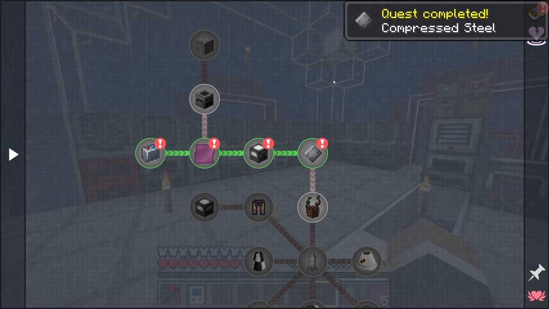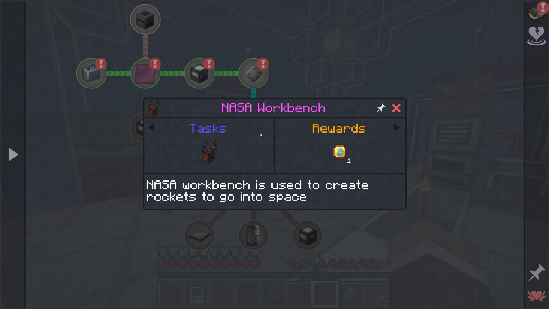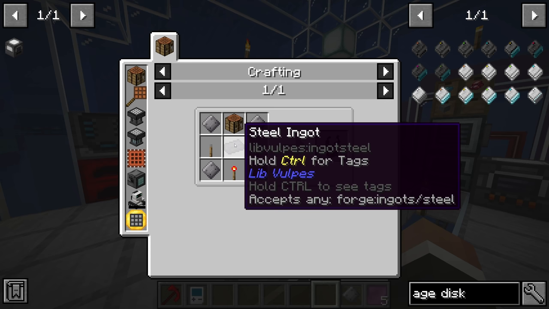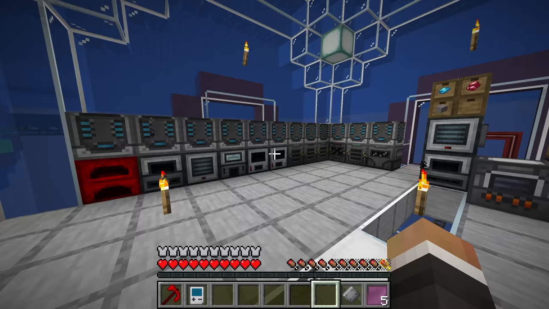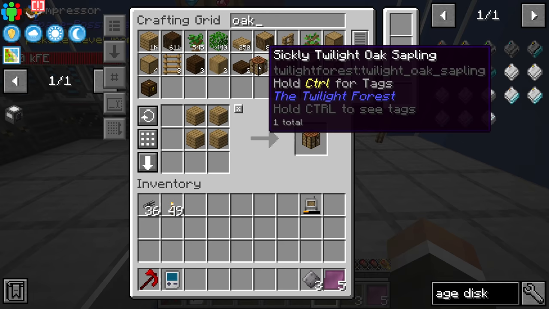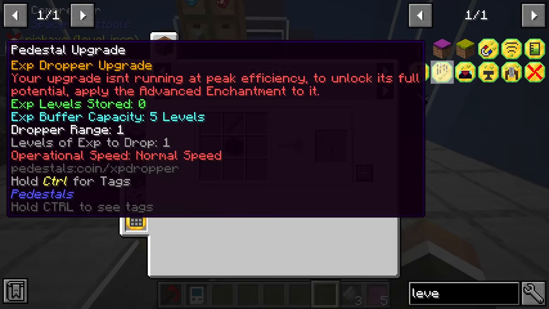But for now, the next quest after the compressed steel is the quest for the NASA workbench. This is used to create rockets for going into space. For this, we need 4 steel plates, 1 steel ingot, 2 levers, 1 crafting table, and 1 redstone torch. Nothing too crazy here. We just need the 1 more plate. While we wait for that, we can, of course, craft up a regular old crafting table, and we should also fairly easily be able to craft 2 levers.